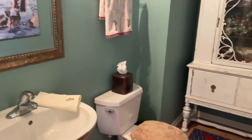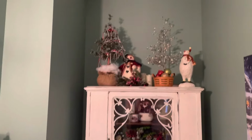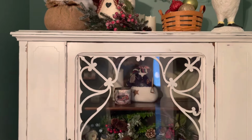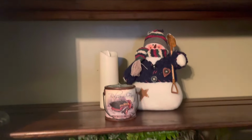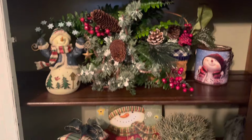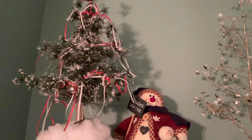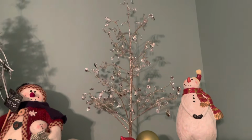All right, we're set. I'm gonna show you what this looks like now. So welcome to my powder room when it's all decorated for Christmas. And I'll open this, it'll be easier than the glare on the window. And my candles are all on timers, so they will come on probably in a couple of hours. And those will help glow on the Christmas tree up here in the corner.